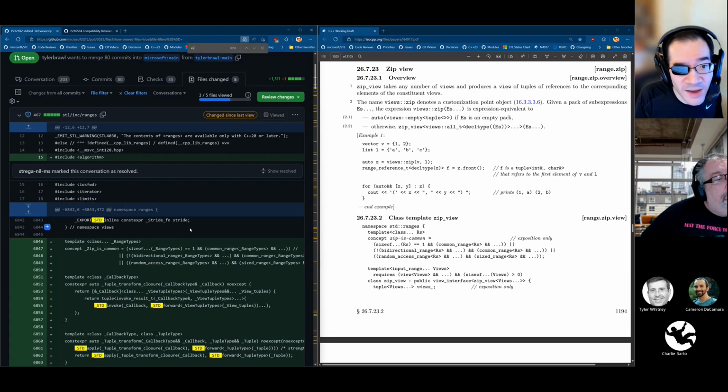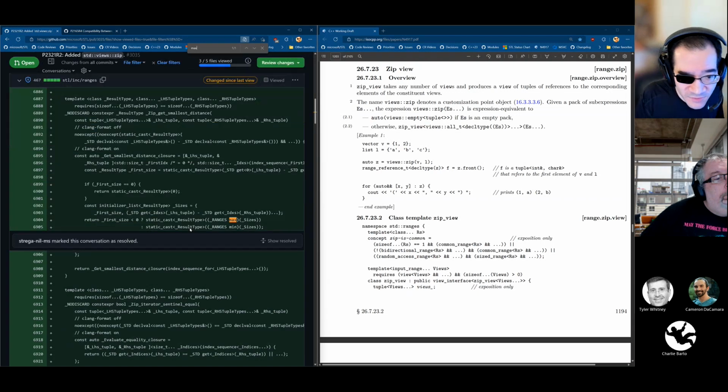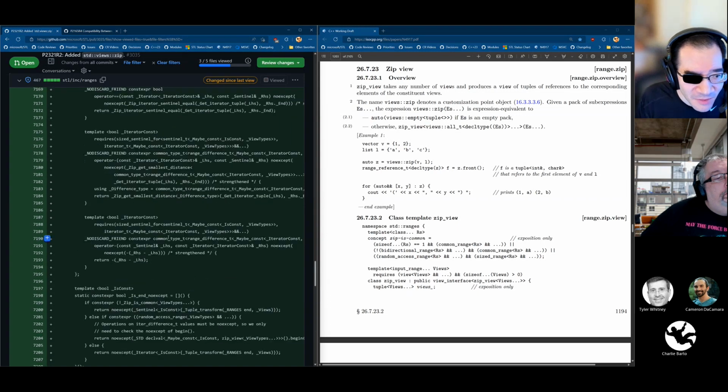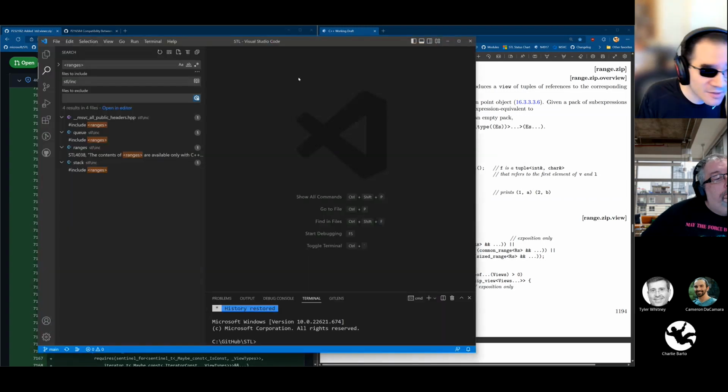Okay, so where's the use of max? No, oh, it would be parenthesized because of horribleness. We're maxing on an initializer list. And I'm assuming min is the, okay, 2 uses of min. This one is forming an initializer list. Yeah, those are pretty small algorithms, I mean, relatively speaking.